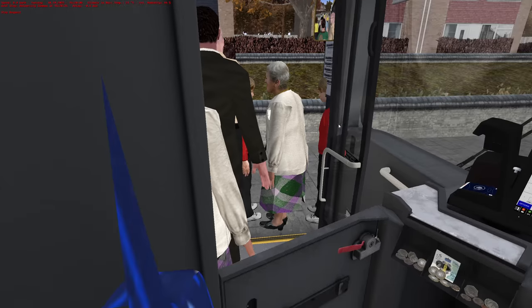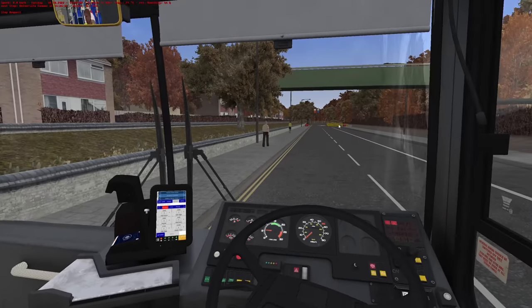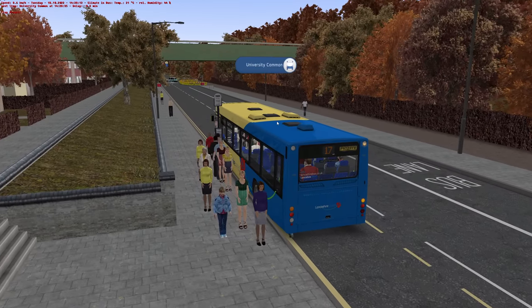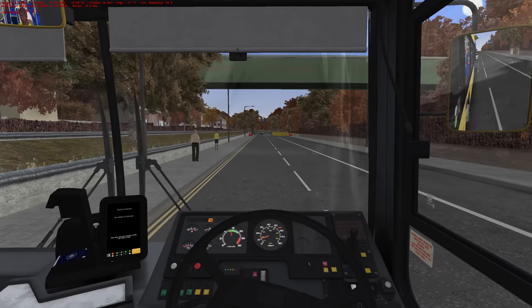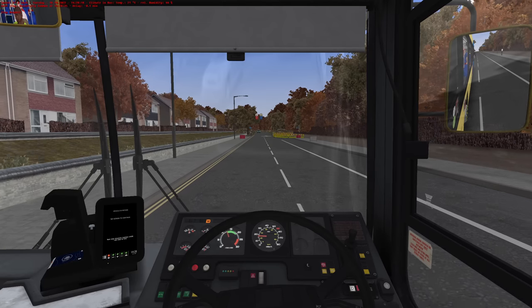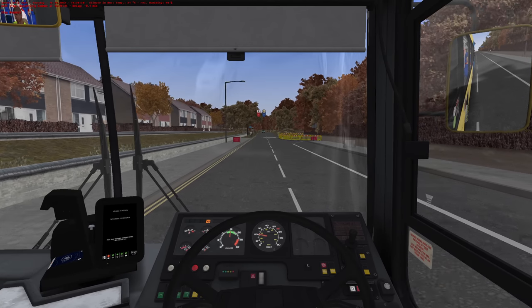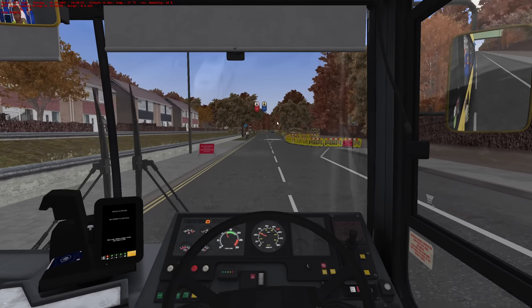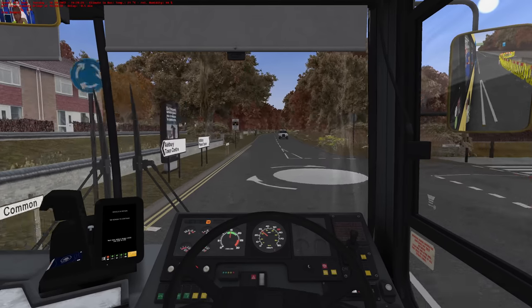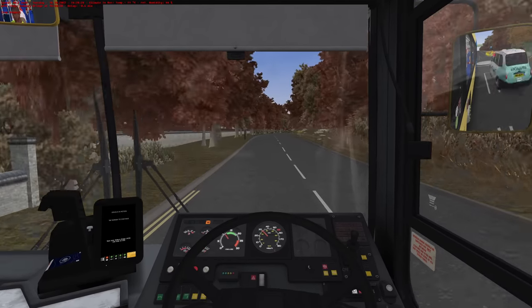What's wrong with you? Some other guy got off. Oh, now there's a chap hanging out the bus. Yeah, we'll just pretend we've not seen that. Management will probably get very upset if we tell them that we've been driving around with passengers hanging out the doors. Something that's generally frowned upon amongst bus operators, isn't it? You don't often see it.